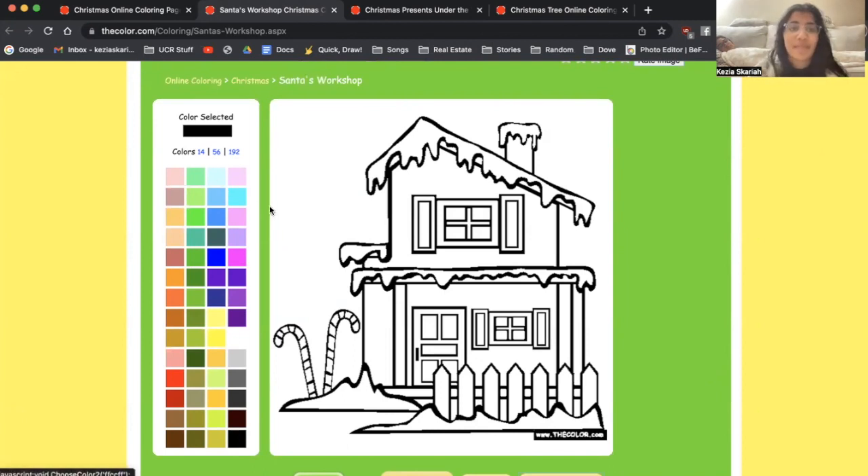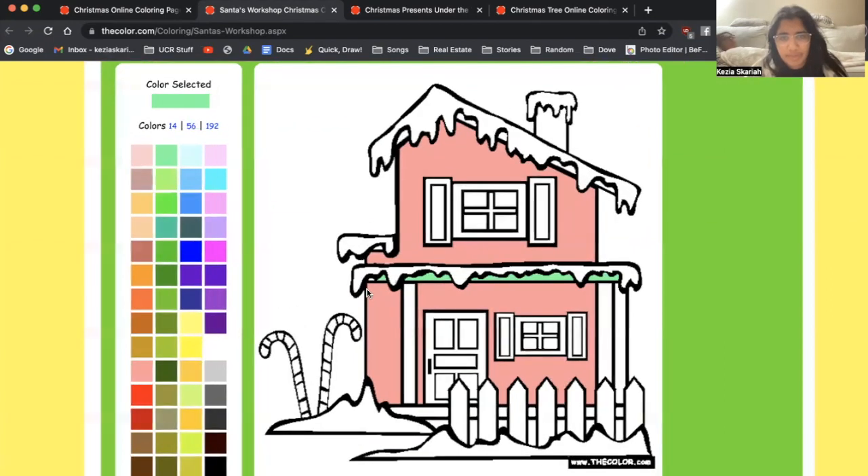What's better — a real or a fake tree? Our family has always done fake trees. Since I was a baby, our tree has been fake. But around maybe five years ago, we started using real trees. I don't know what made us decide to change, but we've been liking it because it's so full. It's cool because you get the smell, it's just so big, and it has that natural feel too.